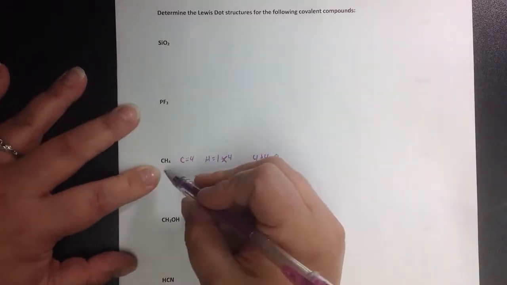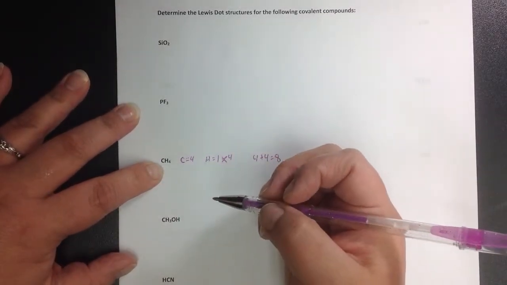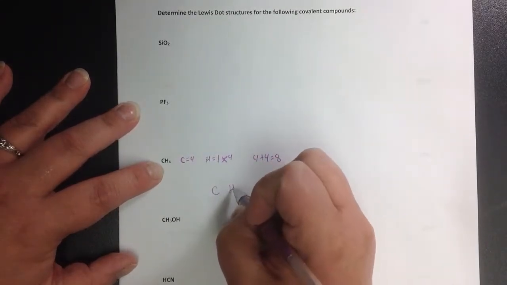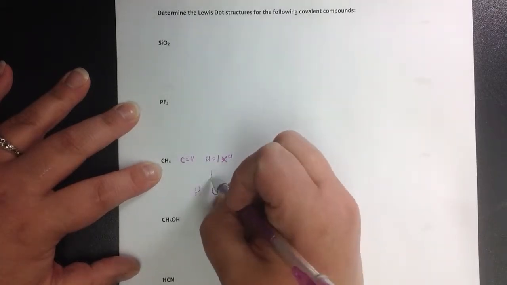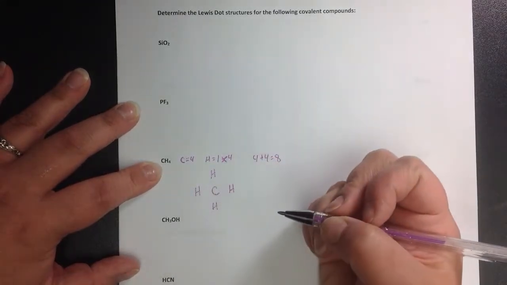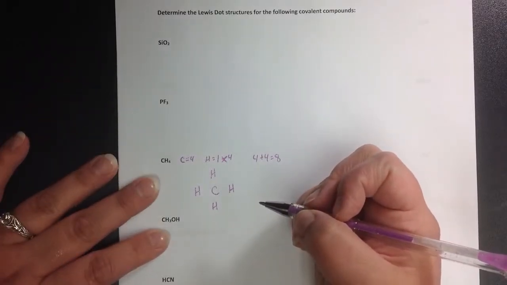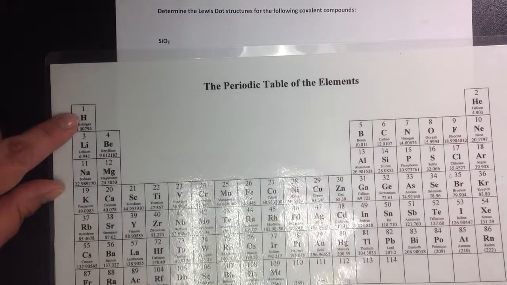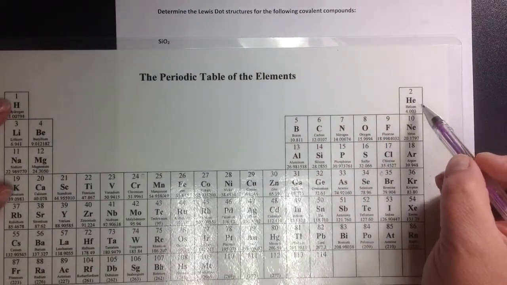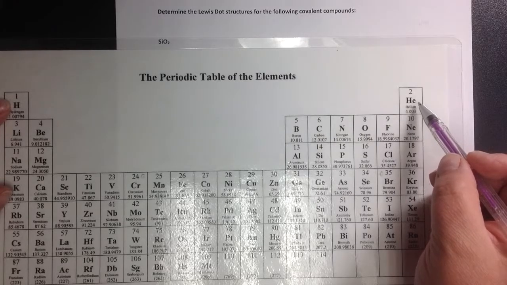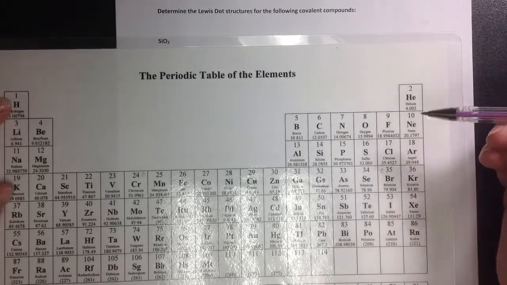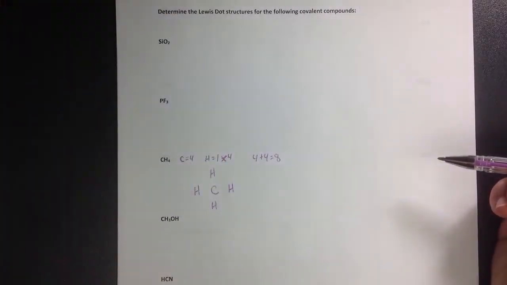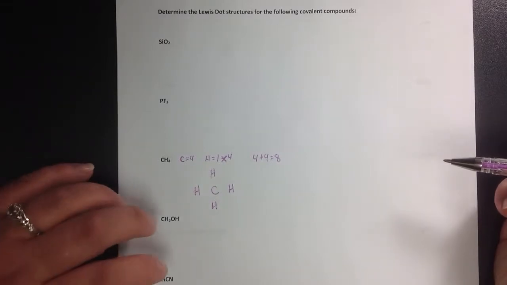Okay, so I'm going to start by putting the carbon in the middle, because that's sort of the easiest way to do things, is look at what's not like the other things and put him in the middle, at least to start with. And I'm going to put hydrogens around all 4 sides. Now remember, when we're doing Lewis dot structures, hydrogen wants to be like its nearest noble gas, which is helium. So it only wants to have 2 electrons attached to it, or 1 bond. The rest of these atoms are really aiming for 8 valence electrons, or however many bonds they would need.